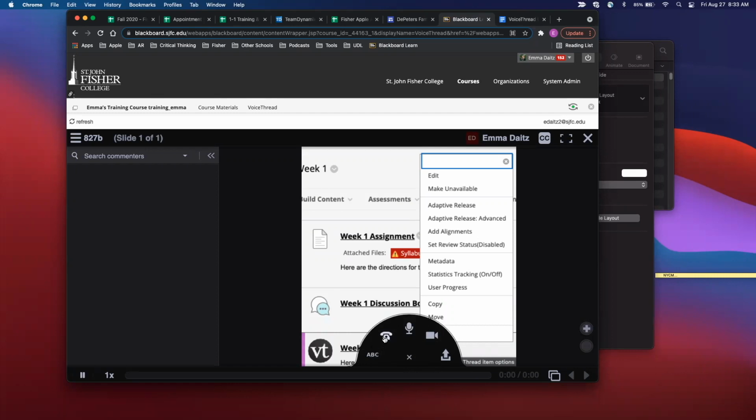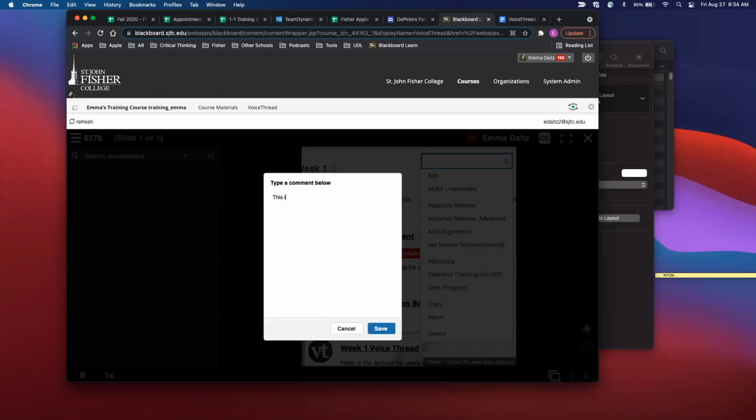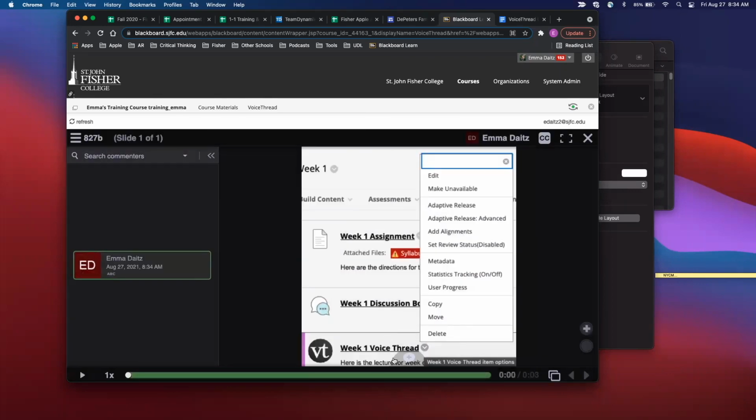You can call in. You can also utilize the voice option, the camera, which is the video option, or upload a comment. So I'm going to choose just to do the text-based one, and I'm going to type out my comment, and then I'm going to click save, and this will add my comment to the VoiceThread.